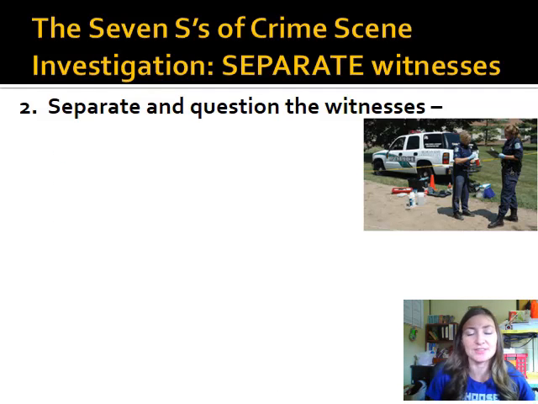The second S of investigating crime scenes is to separate and question the witnesses. It's important to get your witnesses separated so that they don't start to discuss. That can really change what the reality of the scene was, as we know that eyewitness testimony is not always the most reliable. Questions that you would ask your witnesses: when did the crime occur?